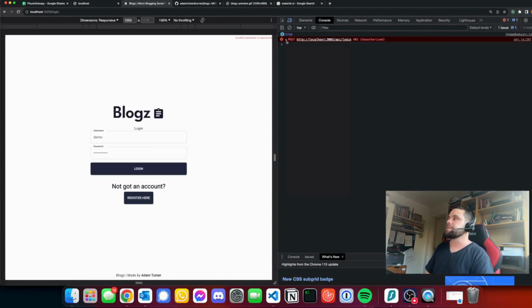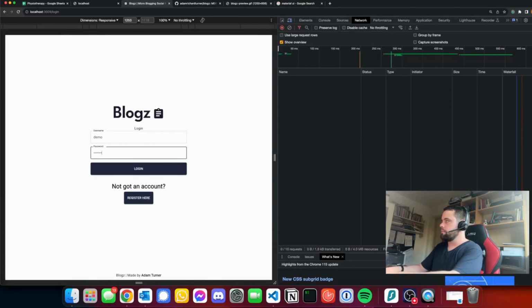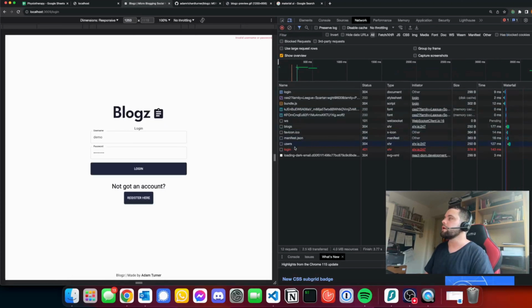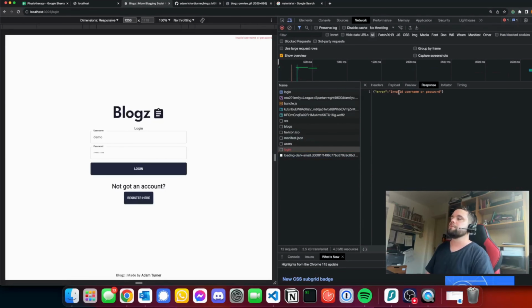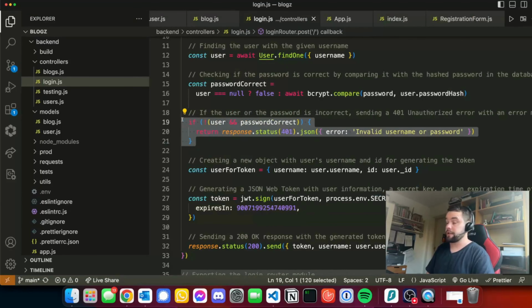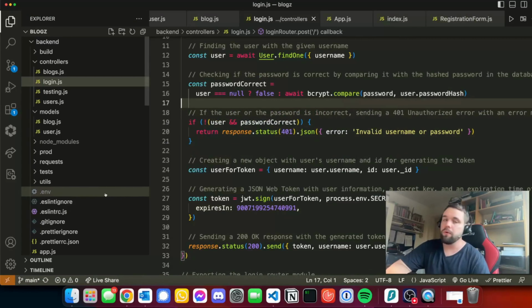So that's telling us there's an error, and I can check that in the network tab, demo, login, turn that filter off, I think. There we go, cool. Cool, so I can see the network request was post, 401 unauthorized is the status code, and the response is invalid username or password. That's exactly what I've stipulated on the back end here. So it's this validation that is triggering that response. So that's that.